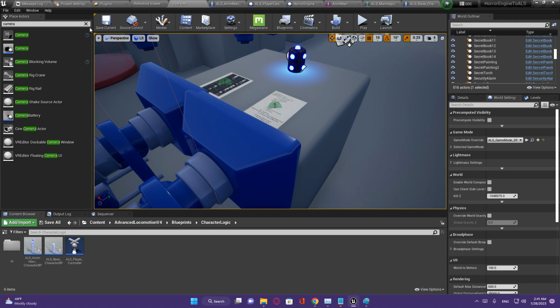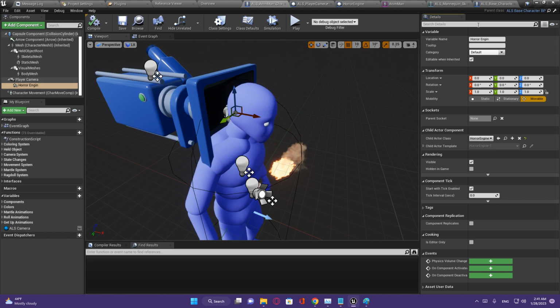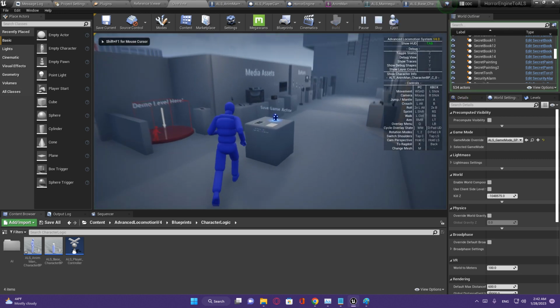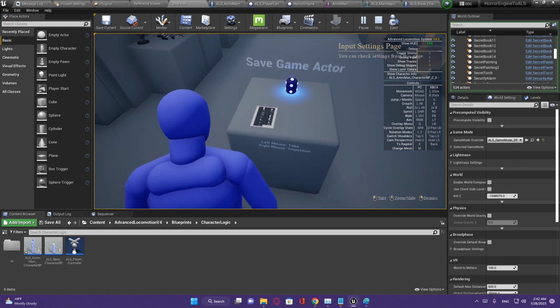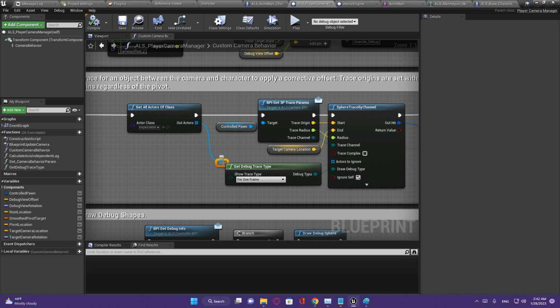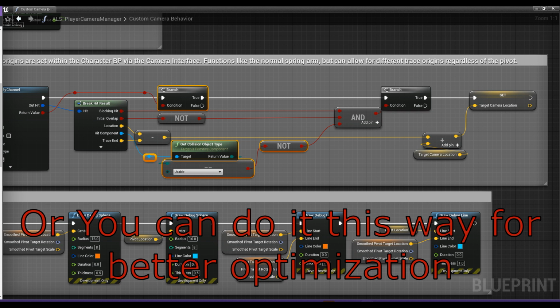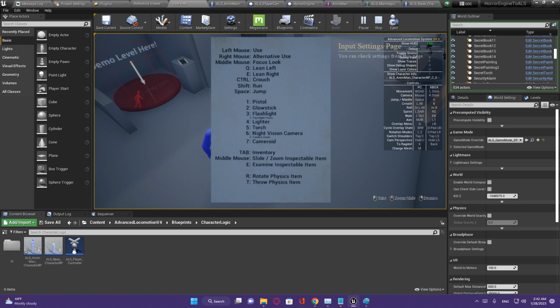Now, there's one thing that I wanted to show you. If we don't ignore these, and let's go into third person, class default, view mode, third person. Now if we play in here, if we try to inspect, check out how the camera is adjusting its place to account for knowing that there is something between the player and the camera. This is why we need this. So it will ignore the inspectables. That'll do it.